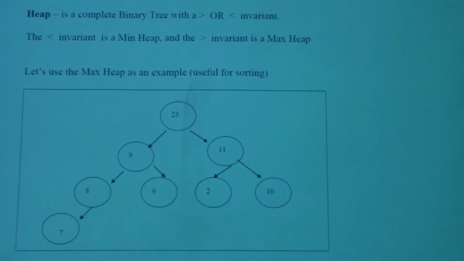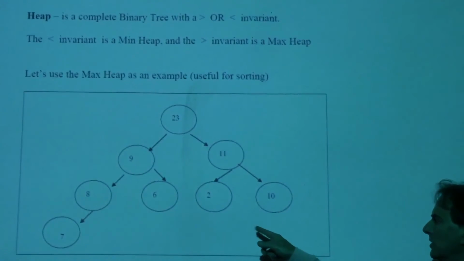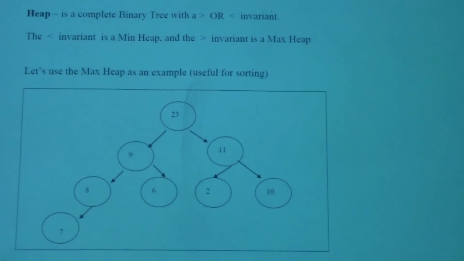Balance means that if the tree is full, it's balanced. But it can also be balanced if it's only missing some nodes on the bottom level. So this is balanced, but I can also add another node here, and here 2 nodes. It's still balanced because it's only missing nodes on one level. Every other level is full. So a balanced tree is either full or every level but the last one is full. Does that make sense? So this tree is full, but that doesn't define the word we need, which is complete.